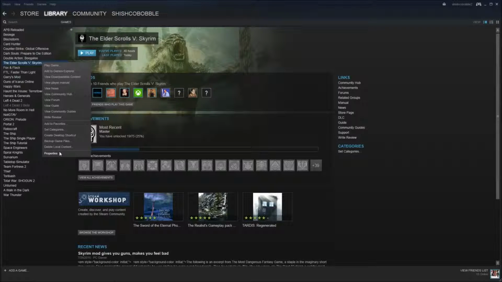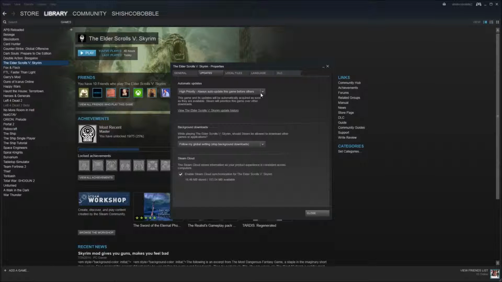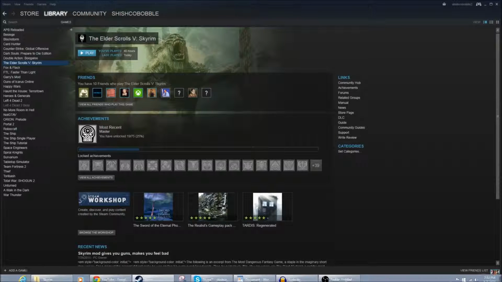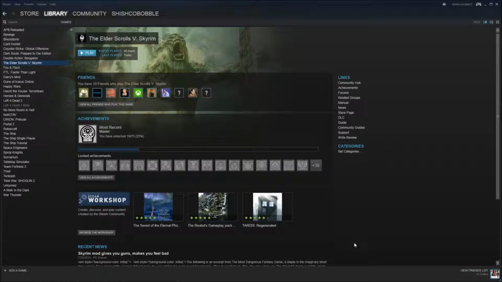You can make sure that Steam is updating it just by going to your library, right-clicking on The Elder Scrolls, going to Updates, and choosing your update. There's always keep this game up to date, which will automatically update it. That's what you see with all the downloads in the bottom when you start Steam up. Only update this game when I launch it, and high priority, which is what I have mine set to. And that just means that it's the first thing that's going to be updated when something needs an update.